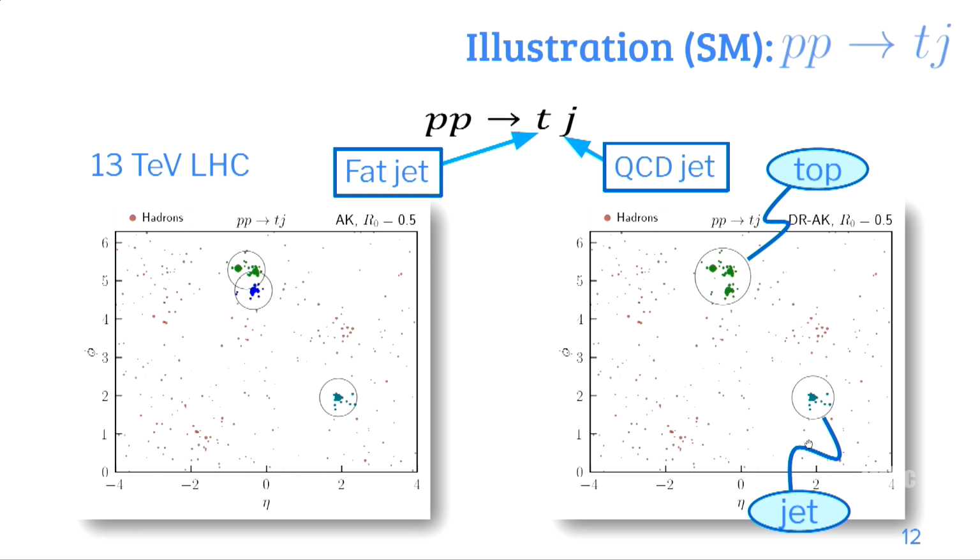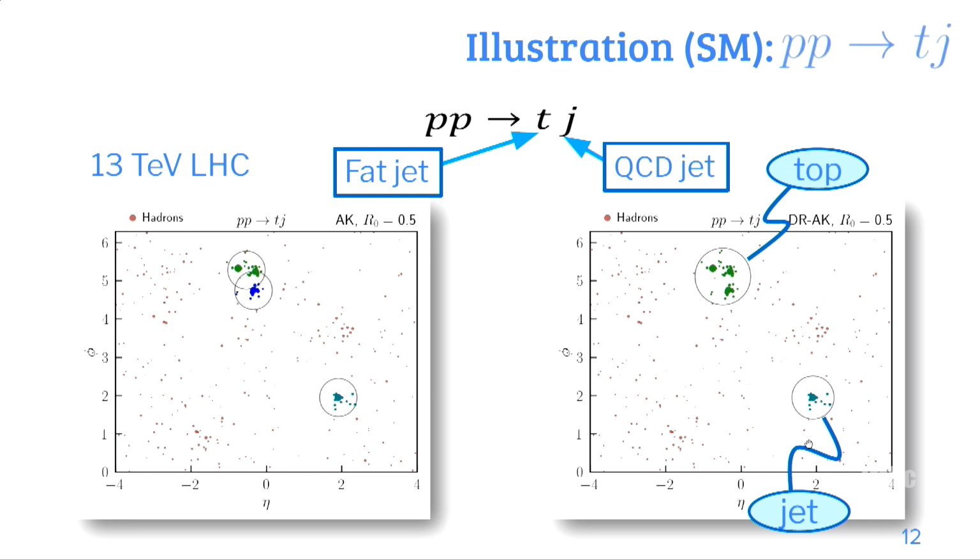Now what we can see is that this particular jet, which is the QCD jet and tends to be smaller, has been captured correctly by the standard anti-kT algorithm and also by our algorithm. Whereas these three prongs could not be captured by the anti-kT algorithm. It has been split into two different jets, whereas our algorithm could capture the whole decay of the top quark. Okay. So that's what we could achieve with this algorithm.